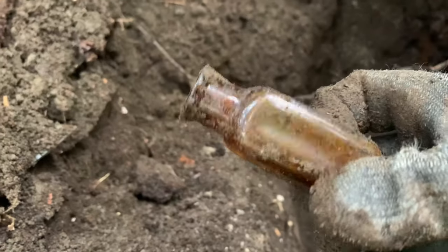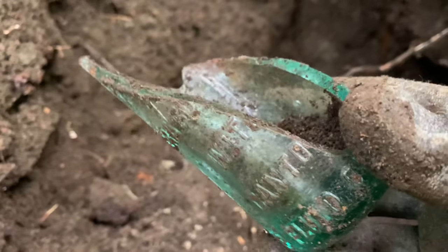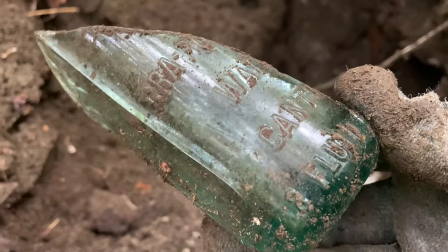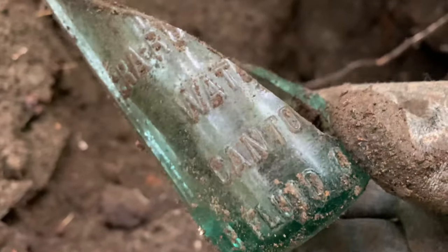This little amber. This one looks super cool. It looks like one of those aqua blue bottles that we've been finding a million of. But this one is definitely embossed.